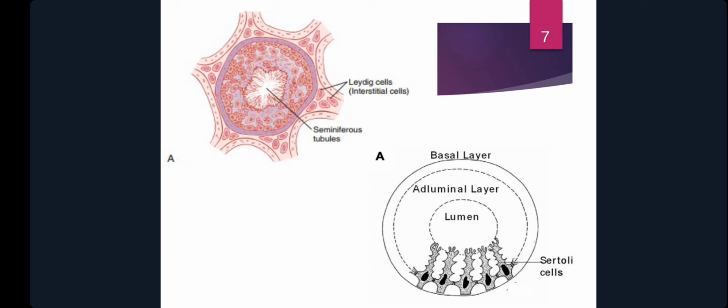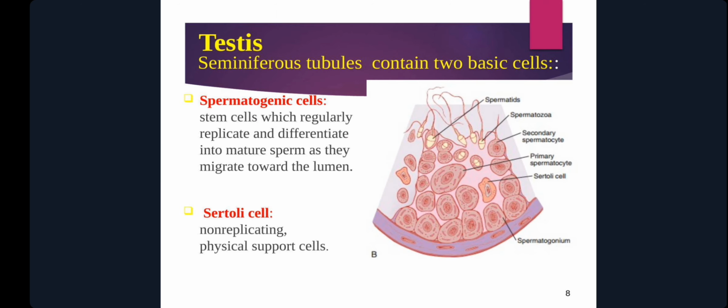Sertoli cells are inside the seminiferous tubules, and there are 3 duties of the Sertoli cells in spermatogenesis that I'm going to talk about. Inside the seminiferous tubules, we have spermatogonia and Sertoli cells. Spermatogonia are the germ cells or stem cells which finally produce sperm. But Sertoli cells are a kind of nursing or protecting cells. Sertoli cells protect spermatogonia from physical damage, chemical damage, bacteria, toxins, any kind of damage. One fact about Sertoli cells is that they are non-replicating.